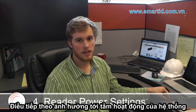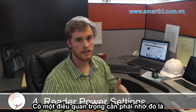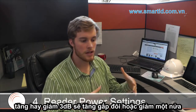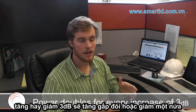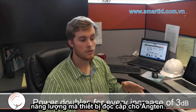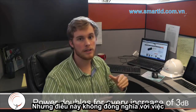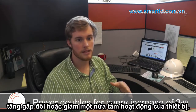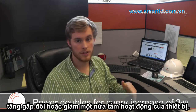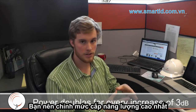The next thing I want to talk about that affects your read range is the reader power settings. And it's important to remember that an increase or decrease of 3 dBs will double or cut in half your antenna power, but that does not mean that it will double or cut in half your read range. So just keep that in mind as you're changing your reader power settings.